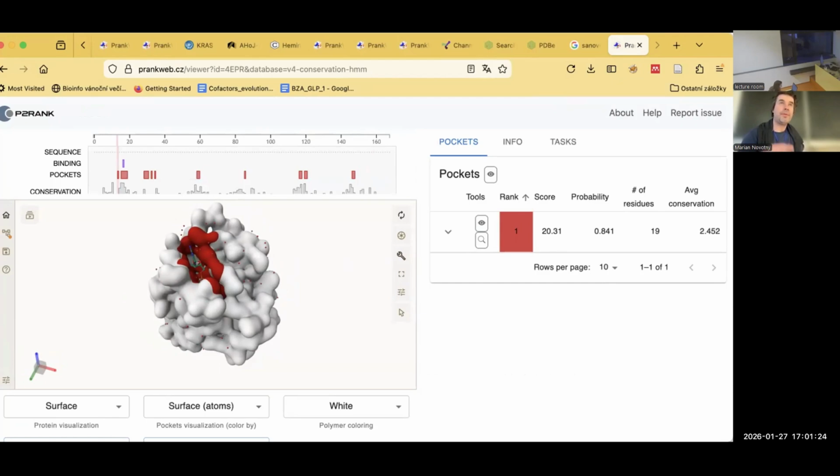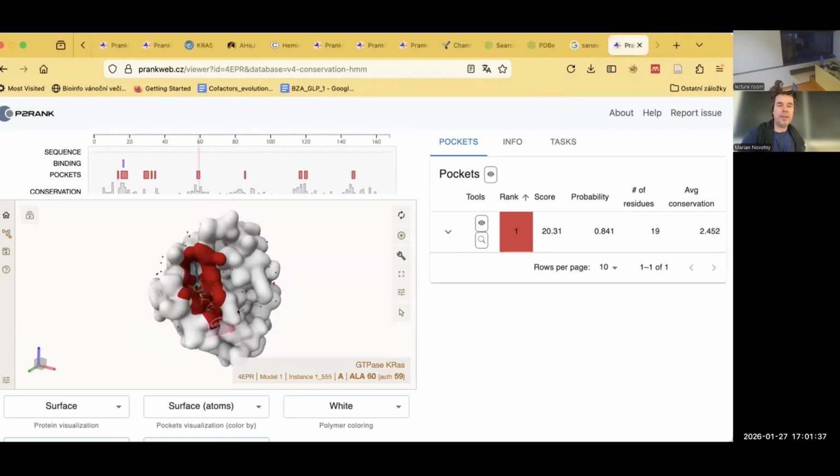If you choose different structure from the list, you will see that it often finds more. And now here's the thing with the docking. So here you see the predicted structure. There is a score. If we have more, you will see that the score is decreasing.